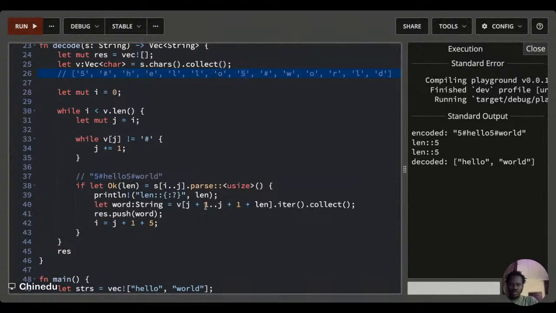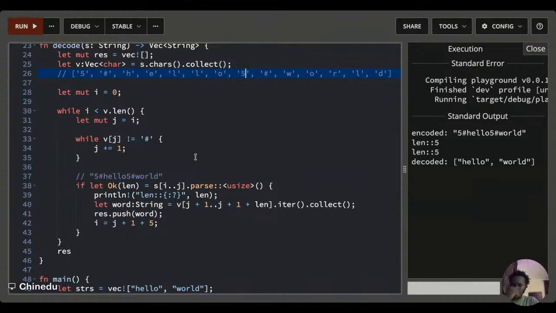Excluding 5. So we'll move all the way down. So we say j, which is 1 plus 1, which is 2. So this together gives us 2, plus the length. Our length, remember our length is 5. So 5 plus 2 gives us 7. So if we count all the way from here down to this 5, it's 7. So 1, 2, 3, 4, 5, 6, and 7, right? Sorry, 0, 1, 2, 3, 4, 5, 6, and 7.